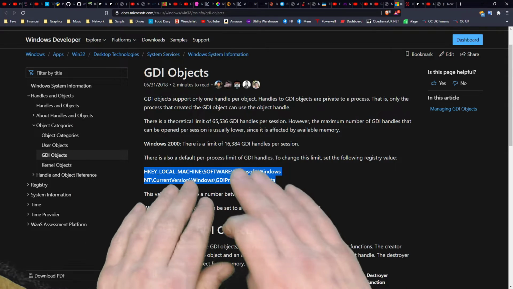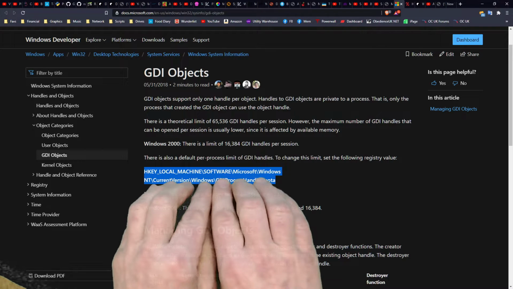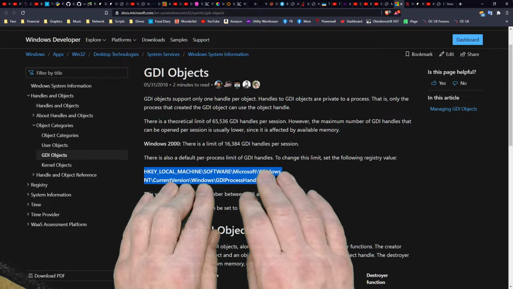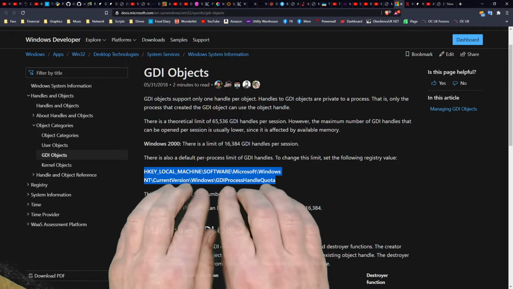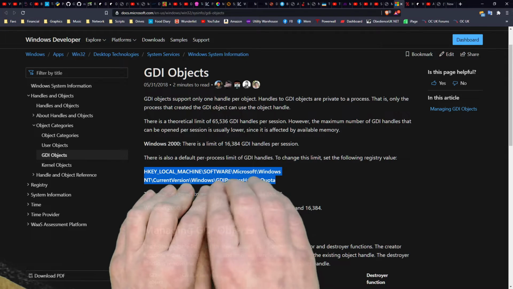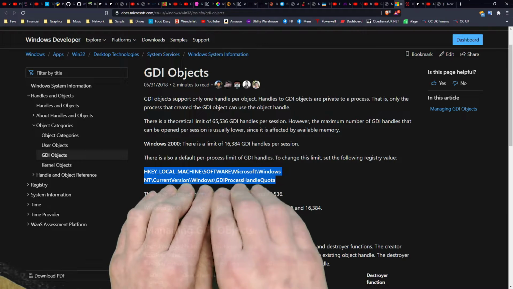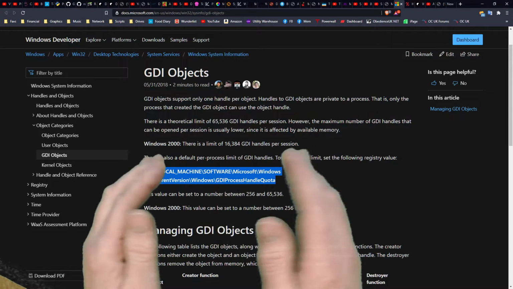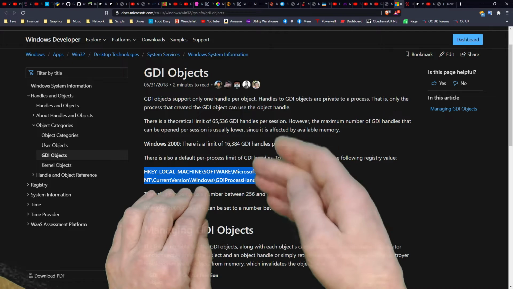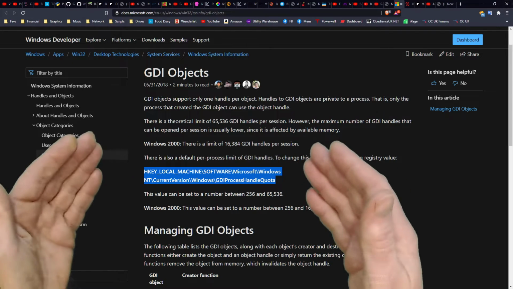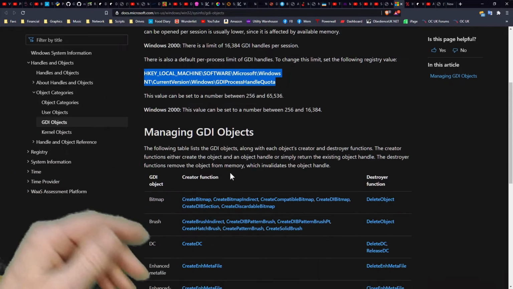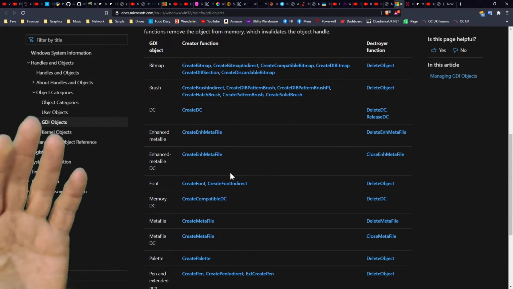I'll also put up a .reg file, so for those who are not too au fait with making changes, you can just double click on it. And I'll also put a default version, a default GDI, so if you did have any issues, there'd be a default one there which should reset it back to what the default usually is in Windows, which is 10,000. As I say, you can have a read through it all and why.